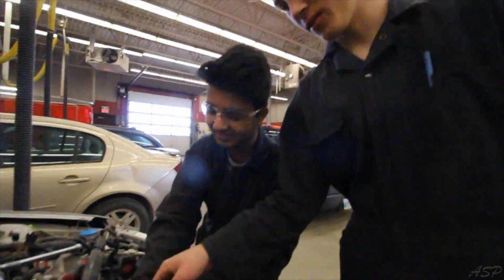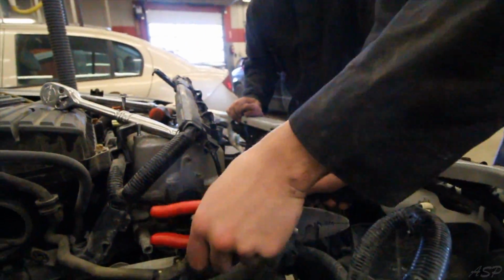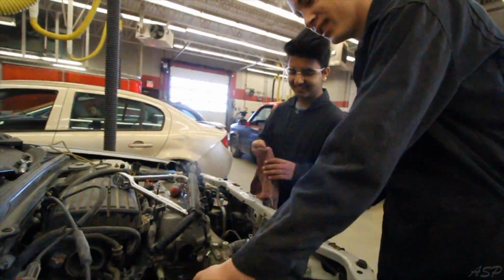Okay, Hunter, what did you discover? Okay, ready? Through the rag. So here, this is another tube for the coolant. Without this connected, the coolant just free flows. We need to drain the coolant so that this doesn't happen the whole time.